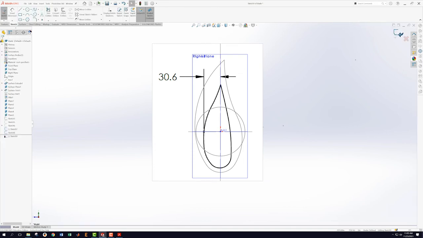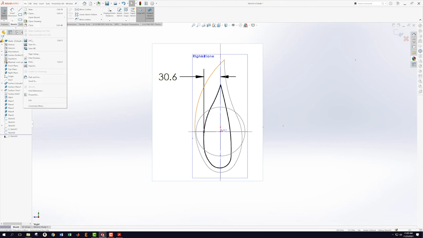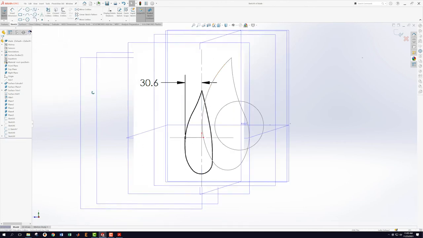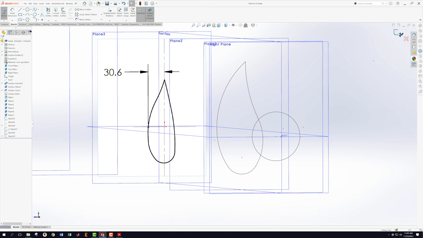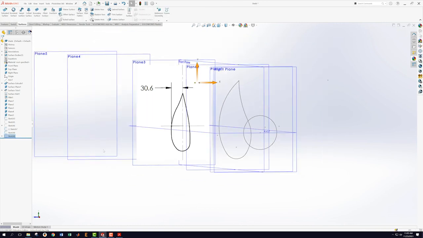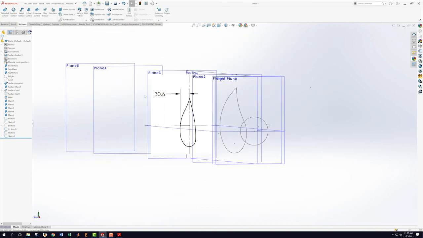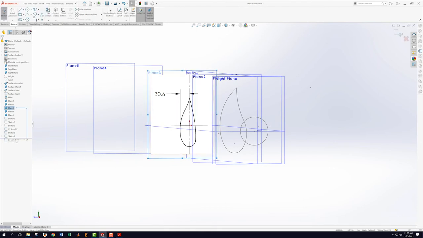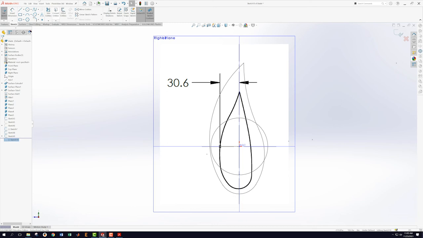So we're gonna save that. Kevin, now we can go in for an hour and a half on this test. Save, save, save. Okay, now I'm gonna get out of this sketch. I gotta just sort of think sequence of operations here. On plane three, I'm gonna create another sketch now. I'm gonna look directly onto that.